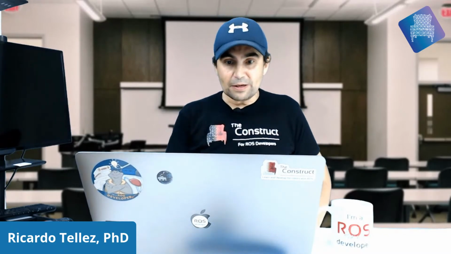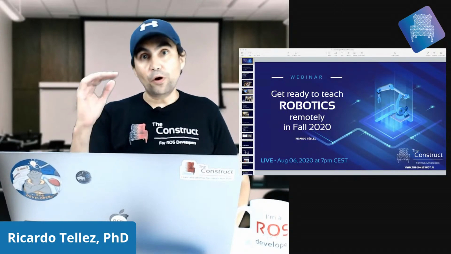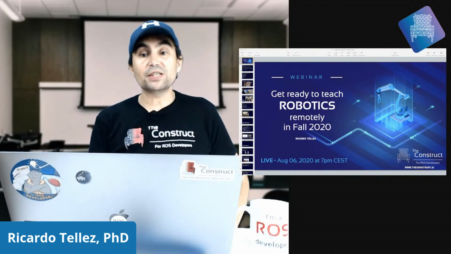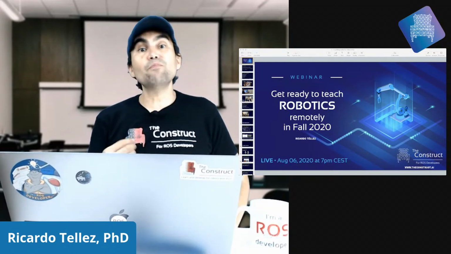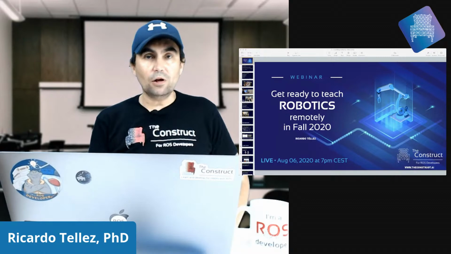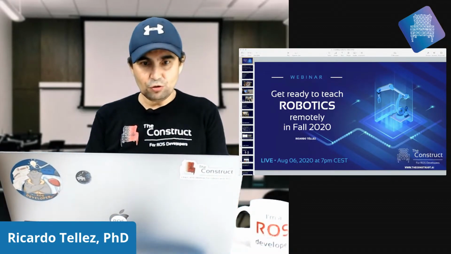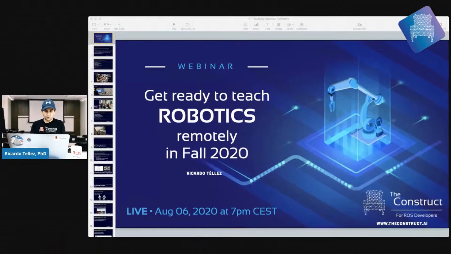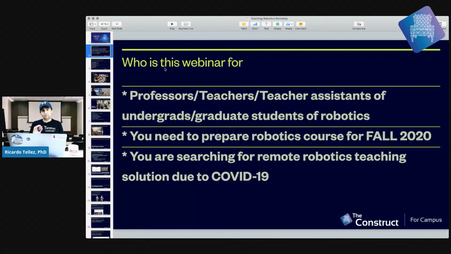Then let's go. Let me share with you the presentation with all the points. Remember, the subject is to get ready to teach about robotics remotely for the fall of 2020, of this year. Let me switch to the slides. Right, so before anything else, I would like to start by clarifying who this webinar is for.